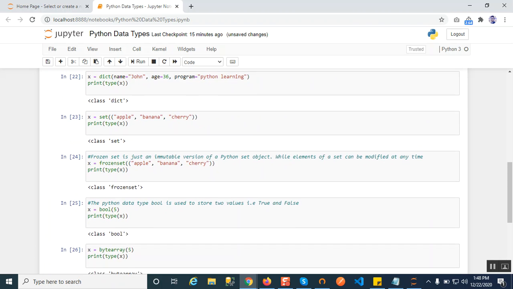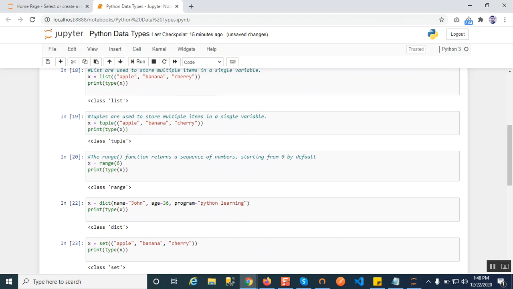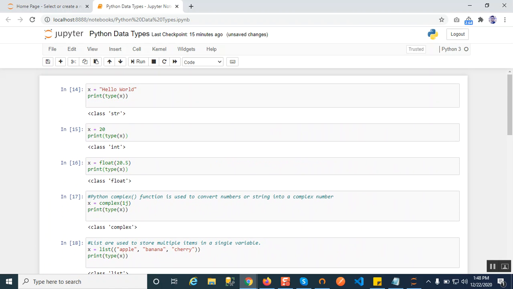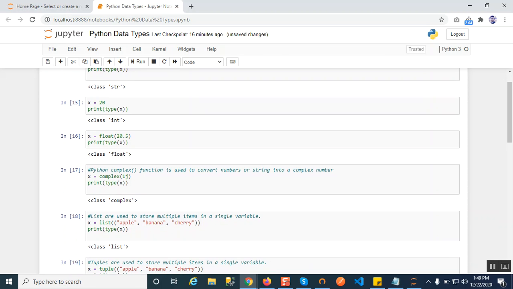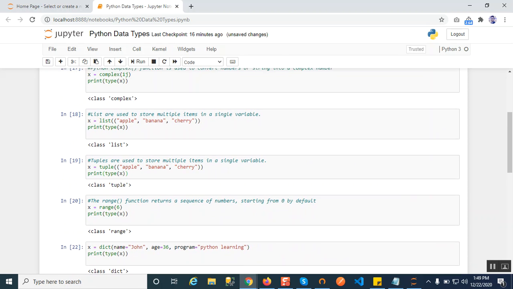So these are some of the data types that we use in Python programming for web development, AI-based things, and ML-based things. You can easily use these data types in your programs and functions for any type of development purposes. So this video is now at its end, and we have almost covered all the necessary data types in Python.